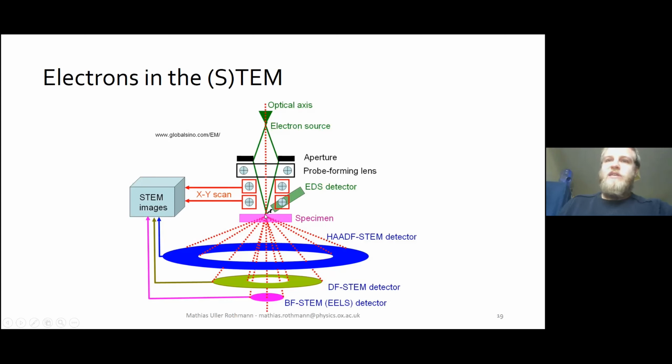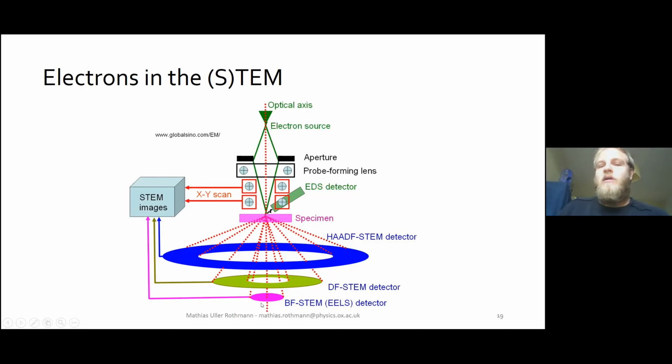And so, like I was saying, we get X-rays coming back out, so we can stick an EDX detector, or energy dispersive X-ray spectroscopy detector, in here. We can record some of the X-rays coming in. And then as the electrons move through the sample, we have some that are scattered outwards at quite high angles, which is what we call HAADF. And so the heavier atoms in a column scatter more, so we can get a really nice contrast relative to atomic number. And we can also have electrons passing straight through, so we can put what we call a pixelated detector.